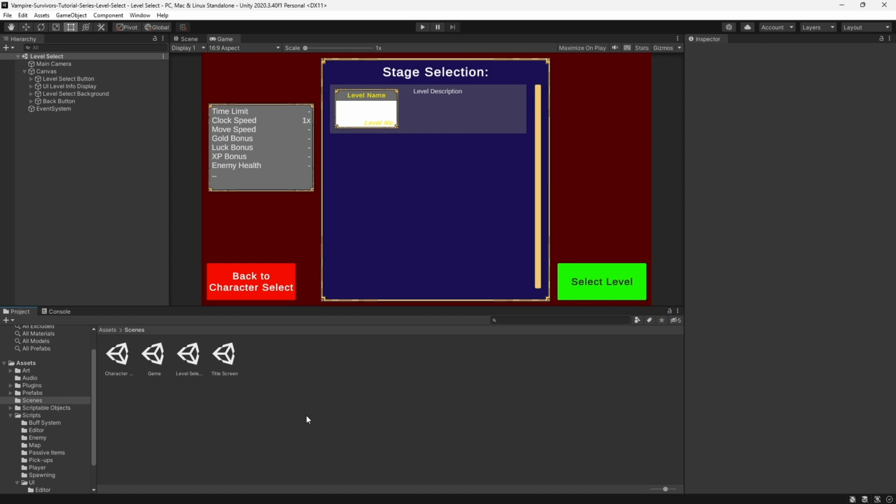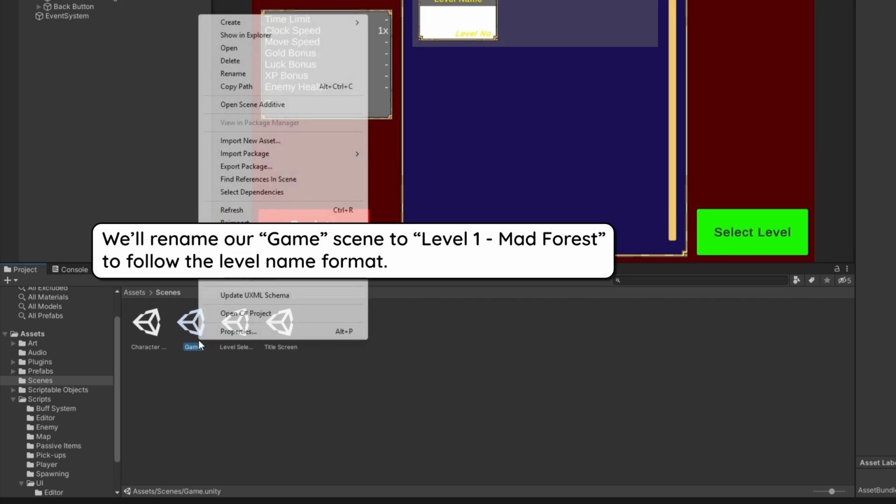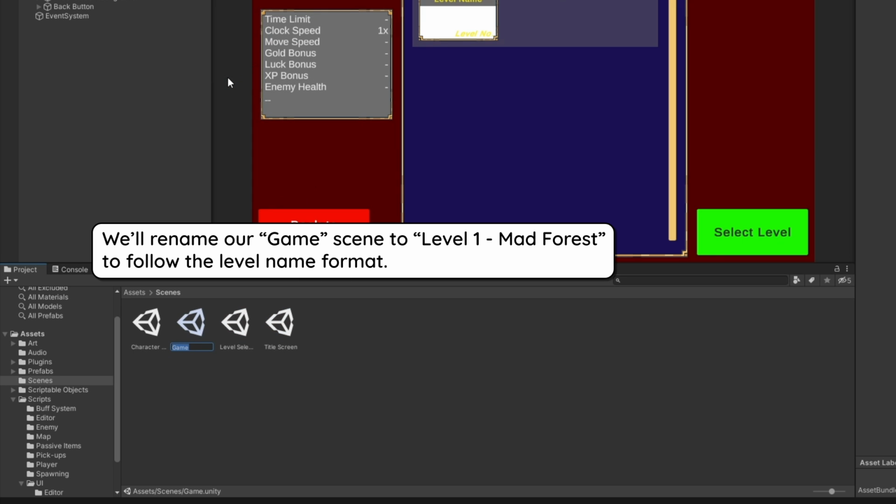In our current project, we've just got one playable map over here called Game that represents the first level in Vampire Survivors, the Mad Forest. So we'll just rename it to Level 1-Mad Forest to fit the level name format.